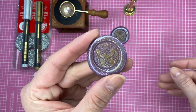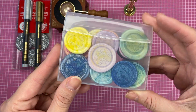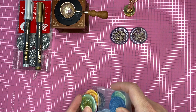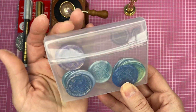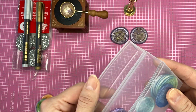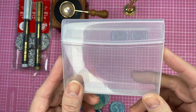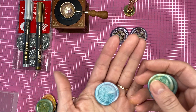So those are the ones made out of hot glue. Now these are the ones made out of wax — let me show you. They came out so beautiful. I made so many different colors and they came out cool. And I have this thing — it's a chewing gum box — and I put them all in there and they fit perfectly. They won't break or anything. They'll be stored nicely there. I love that.